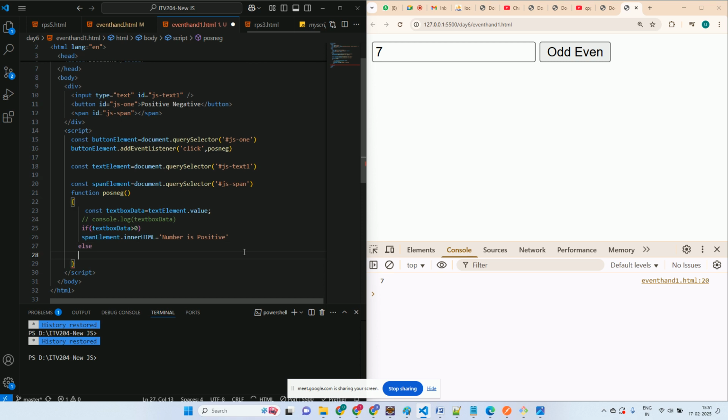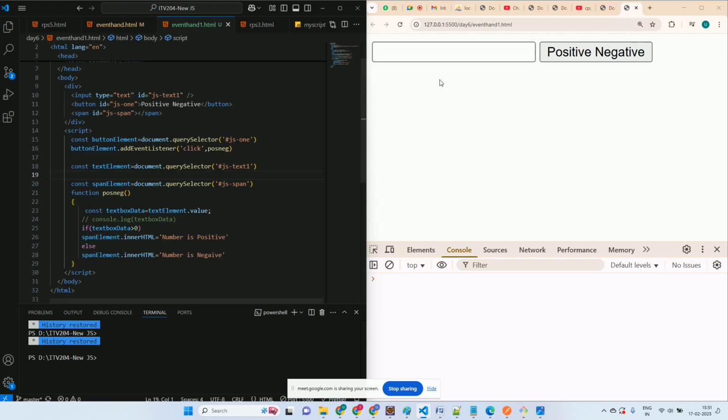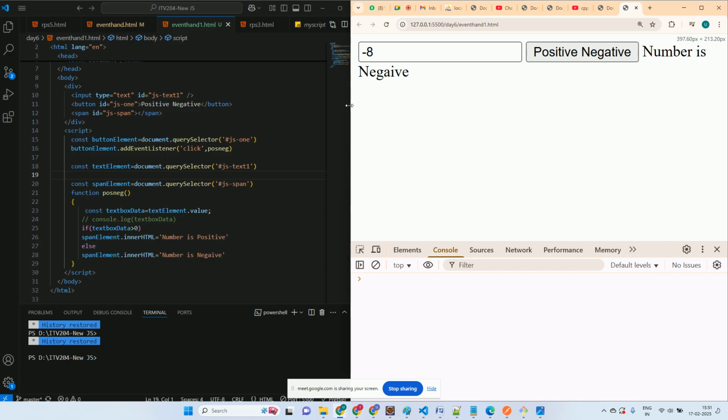Else, number is negative. Correct? Let's check. Control S. I take -8 and click. It says number is negative over here.